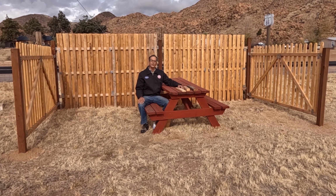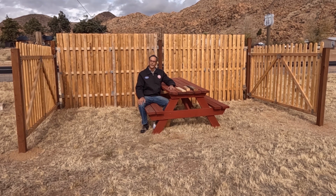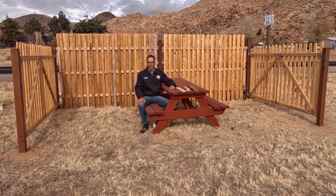I picked up some UTV shipping crates from my local dealership, and they allowed me to build my fence panels for free. The total lumber cost to build these fence panels was $0. You can take advantage of this free lumber source also. How? Call or visit your local power sports dealership.